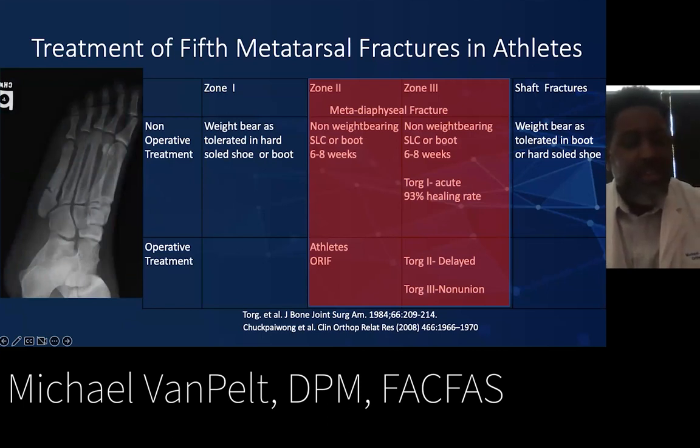And you will want to prevent this from happening, right? Especially in athletes, this will delay their return to sport. They decondition, they're inactive, and so that's not good for that athlete. So we want to get them going again, and typically we will offer surgery immediately. In regard to shaft fractures, again, weight bearing as tolerated in a hard sole shoe or boot.